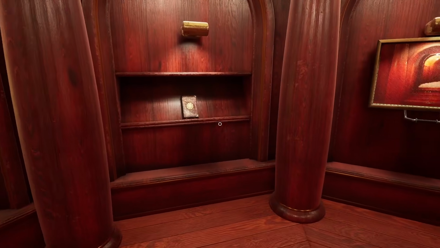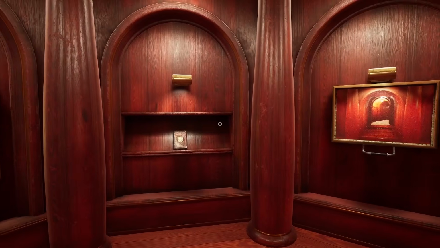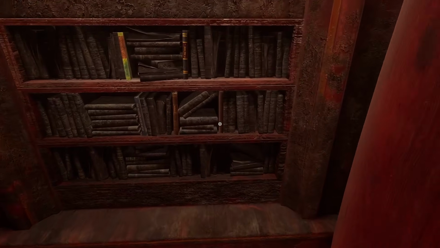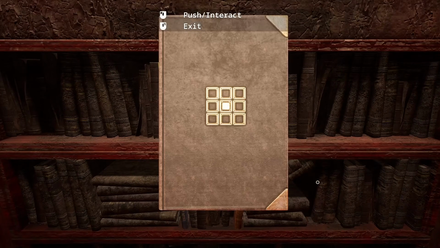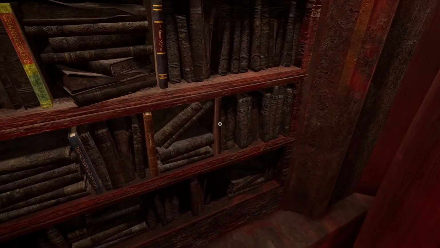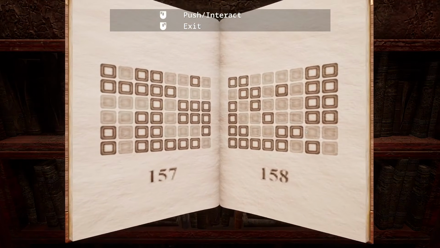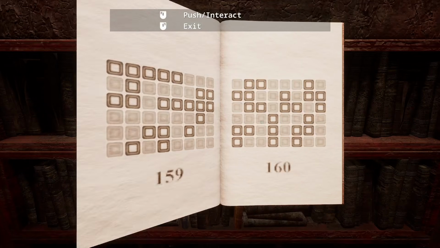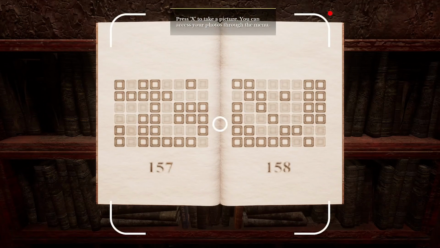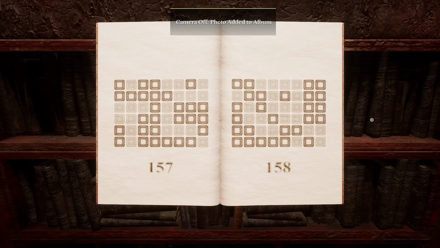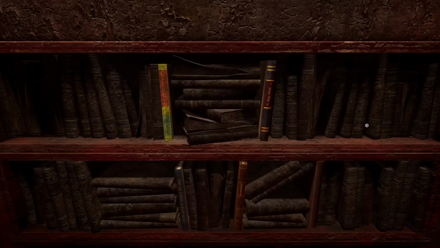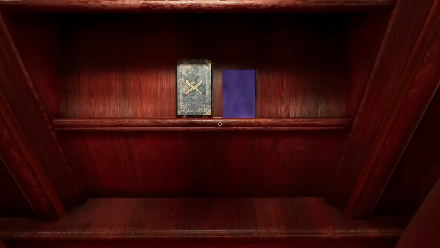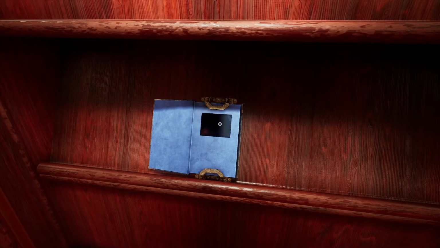Interesting. Okay, so we have the number 158. Obviously he's lying, to a degree. He's not the perfect child. We know that for sure. Let's first of all pull out, let's just switch to 158. We'll quickly take a picture of what that looks like. Oh. Does that just auto open to that? Please tell me that. There's no way that I left it open at 158, right? That's crazy if that's the case. Okay, well, I have it. That's great. Okay, now let's go to the blue book, and let's hear what Akenar has to say.